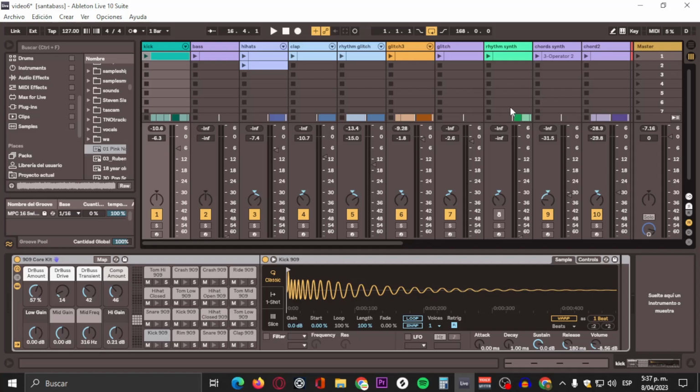It's a matter of taste, but for electronic music it's a really good trick. So the whole mix level goes up to minus 6.